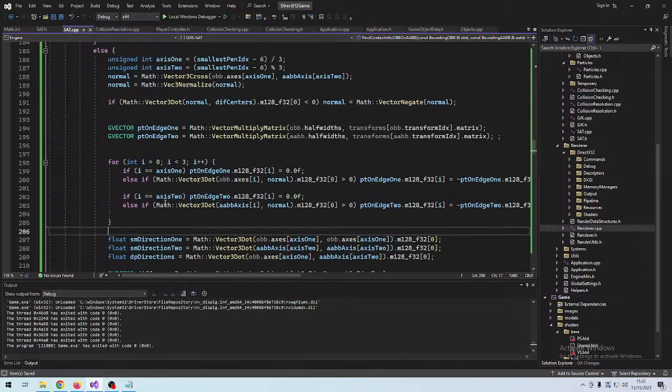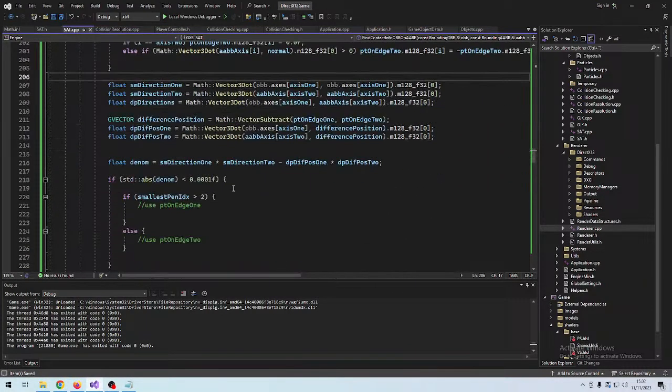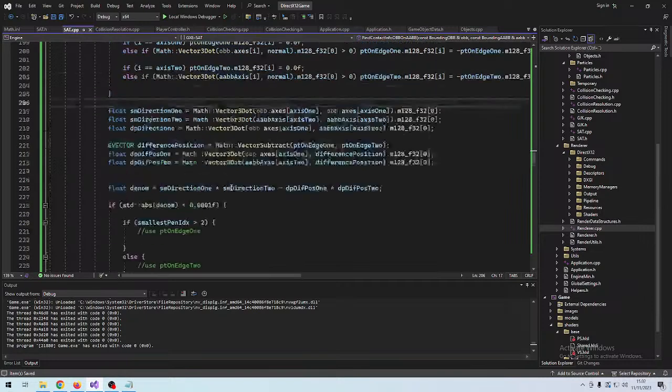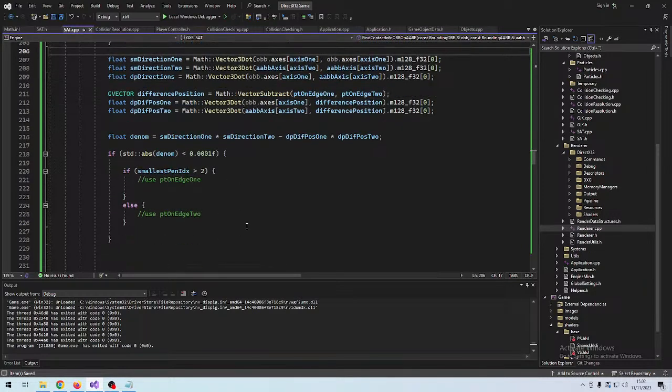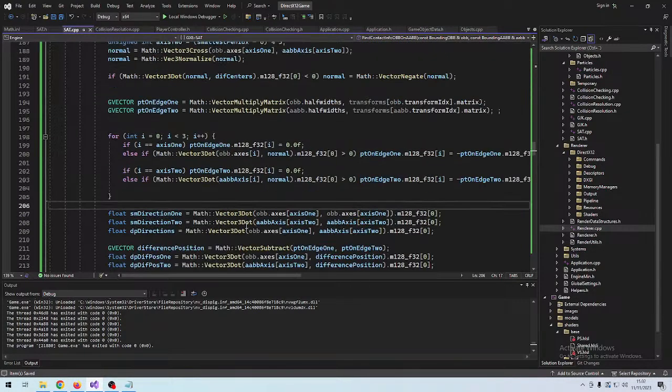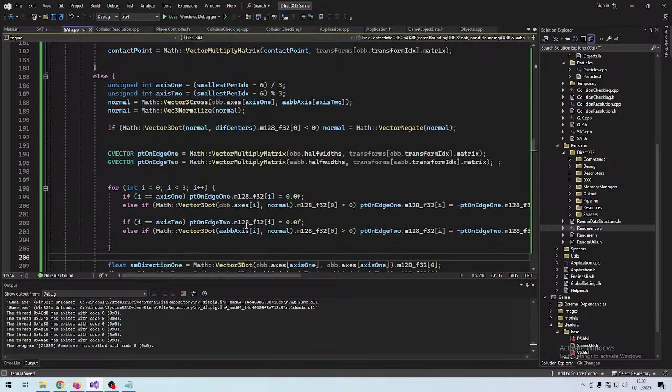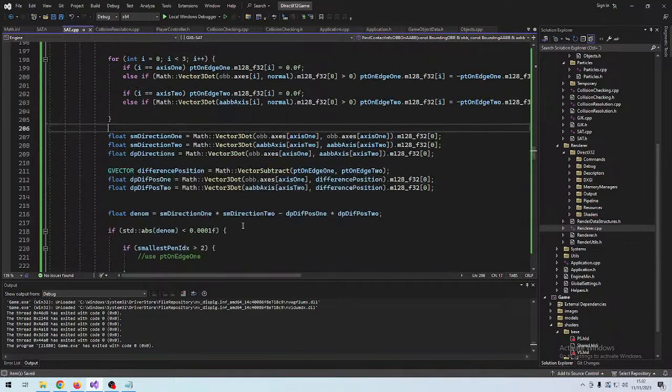We could do an inline function if we wanted to. Maybe that would be better.